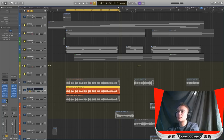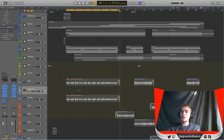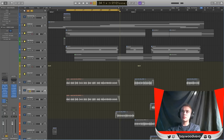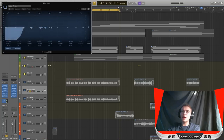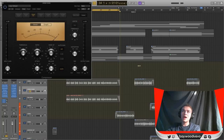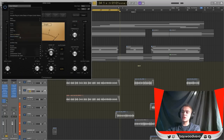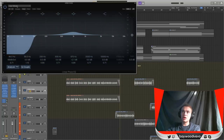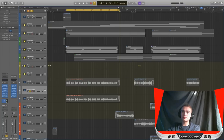we did this vocal chain, and let's just get rid of these vocals. We don't need them there. I would go through these and recall default on all of them, because it's obviously going to change for every song. If you have certain settings with EQs, of course, just keep them the same. But I believe they change every time, because your mood changes, just things in general change. I'm just going to recall default on all these.